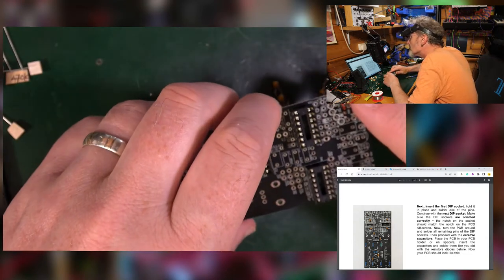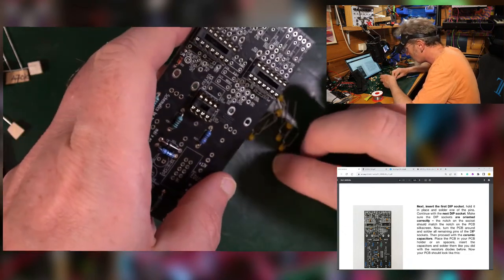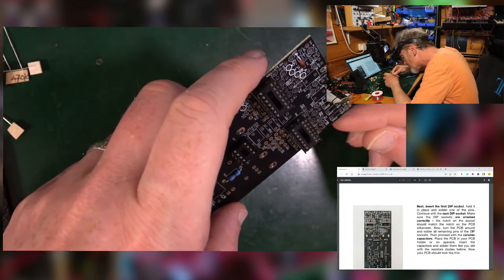But on the diagram there, he hasn't put that one in yet. So let's not put that one in yet. Let's put all the other ones in.